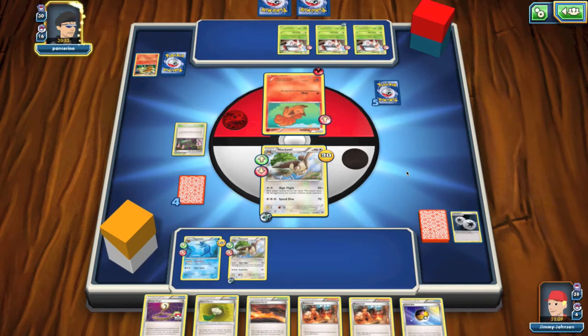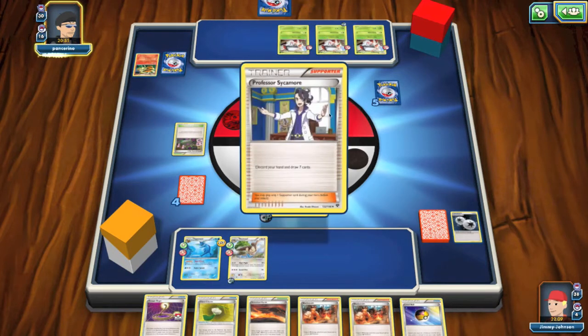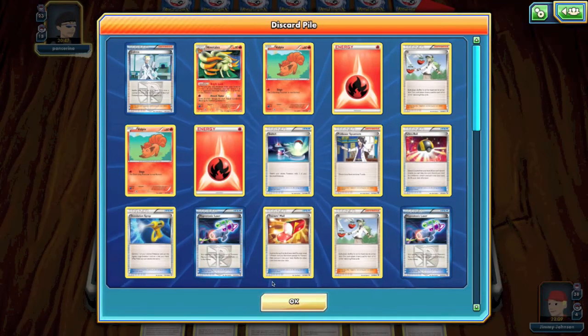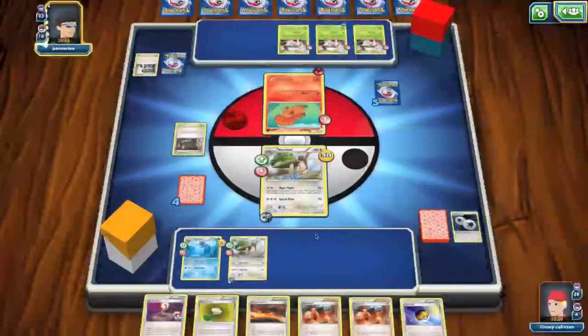So you can attach a double colorless onto his Fungus. And Sycamore, getting rid of Colorless. Don't know what he needs a double colorless for.